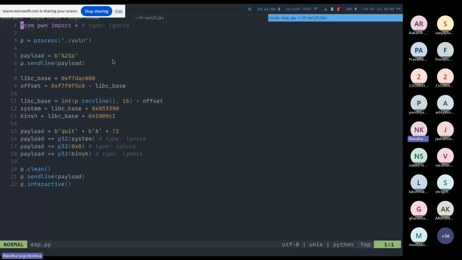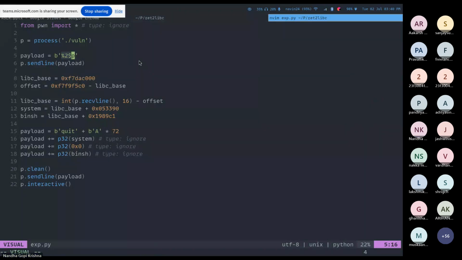I will explain it once again if it was not clear before. It is extremely similar to the previous exploit. This entire part is almost the same. The only difference is now we do not know the base point of libc when the program is running. How do we figure that out? We figure it out using a format string vulnerability. We first leak a memory address that is inside libc.